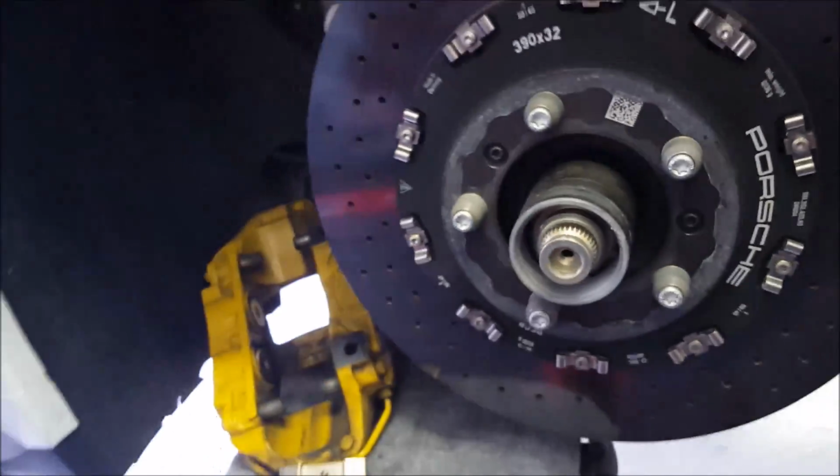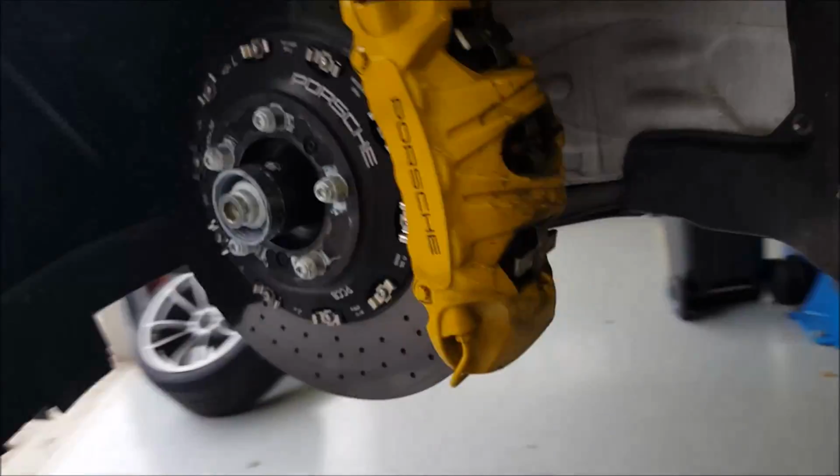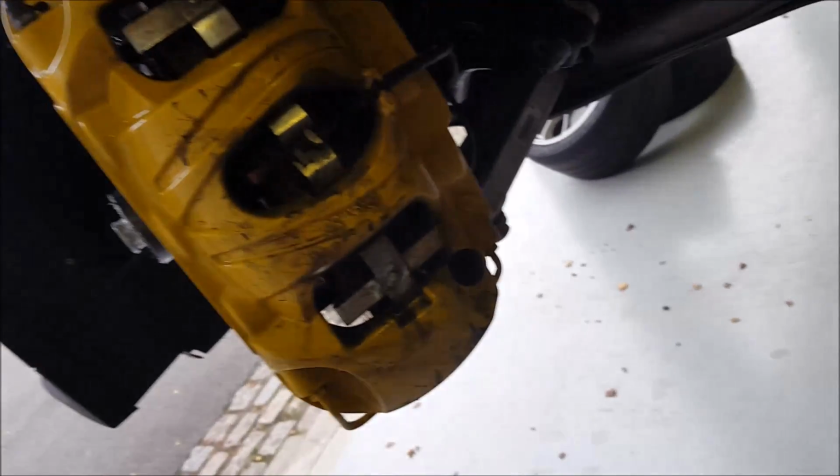That's about it. That was the rear. It's pretty much the same at the front. It just looks a little bit different, but I really don't want to make a video to show you all of that. It's pretty much the same. Bolts go out, caliper comes off. So what more could I tell you?